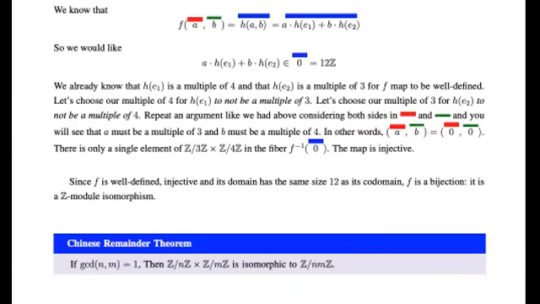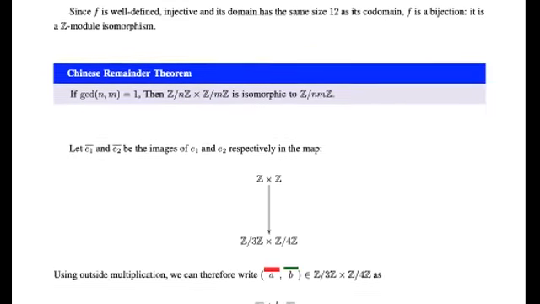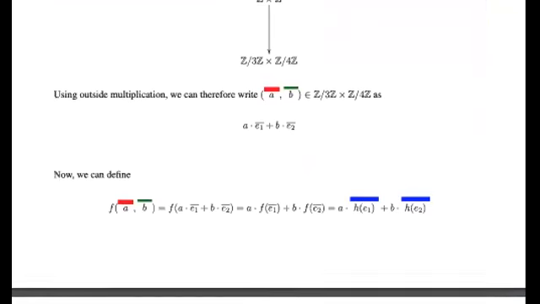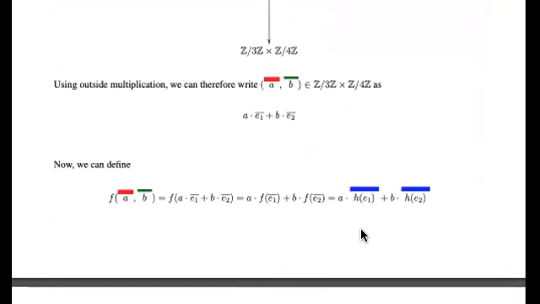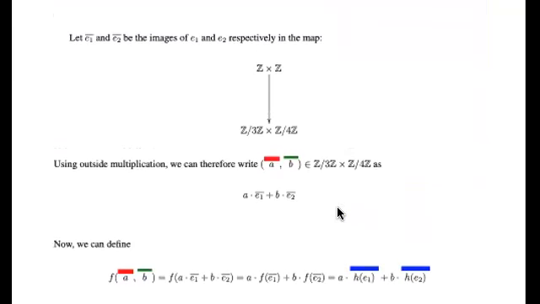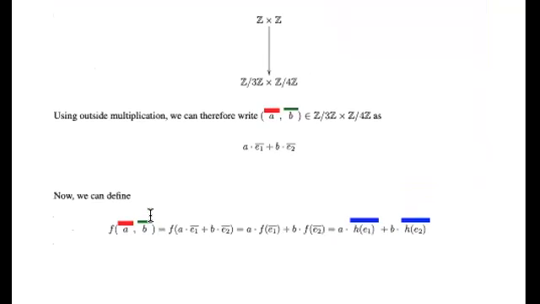This is called the Chinese remainder theorem. And this is the crux for solving these congruences. We're basically looking at a module map that takes us from here to here. All right. And the rest of the section just plays with this a little bit and gives us a little bit of notation. E1 bar and E2 bar are just the images of E1 and E2 in that quotient, so that we can represent things down here below in Z mod 3Z cross Z mod 4Z in terms of E1 bar and E2 bar if we like.